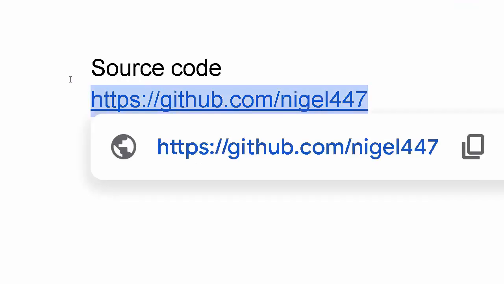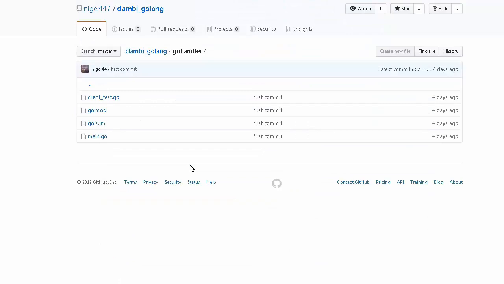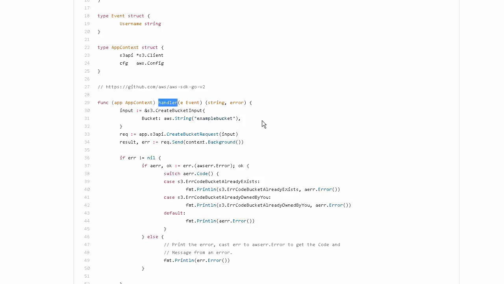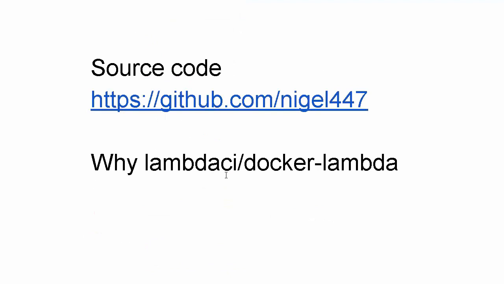You can find the source code for everything at this GitHub link. You can find container code, Docker file and the Docker compose, and you can find the code for the handler function, which is using Golang modules. We have a main Go file where we will find SDK imports. For our handler function, we are using the S3 client. So we're using SDK code for Lambda and S3. And we just use typical S3 code.